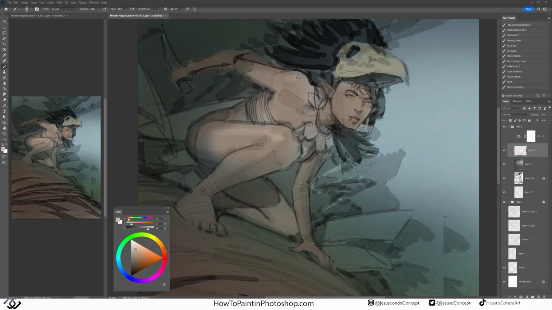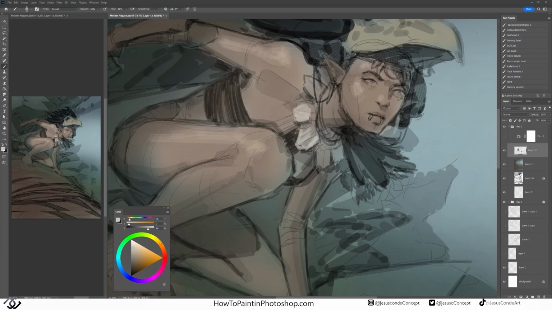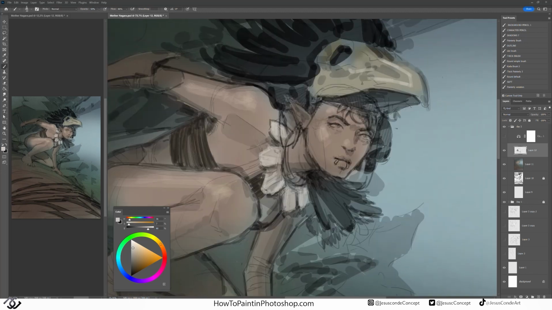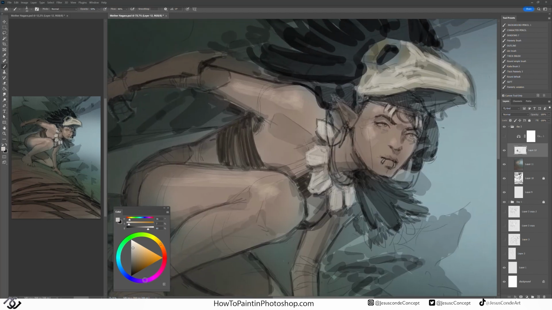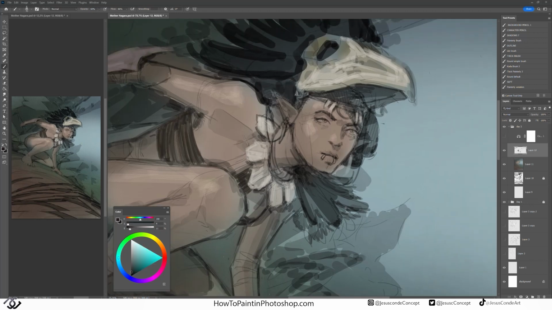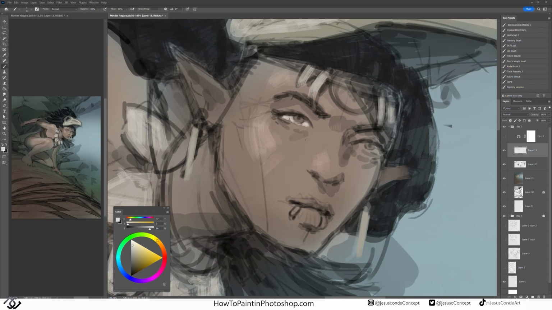These colors are being applied also without using reference, which I don't really recommend, but I'm trying to be as free as possible at this point, and trying to go with what I have in my mind. And I will then use some reference for the face and a little bit for the leaves, and you can pretty much tell the difference. Right now all the shapes and everything look kind of cartoonish. I guess it looks nice, but it's not really something that is professional looking.